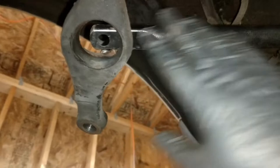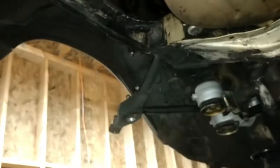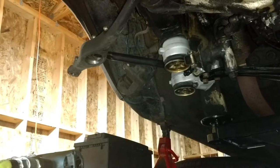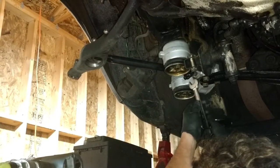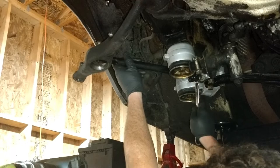And I like to start with it all the way in and then just slowly turn it so it pushes out and gets in the dead center. Maybe just a little shy of the dead center, but basically good enough to drive it to the alignment shop where they finish off and put an accurate setting on there. So to do that, let's see, put my wrench up here, and I'm just going to start adjusting this.